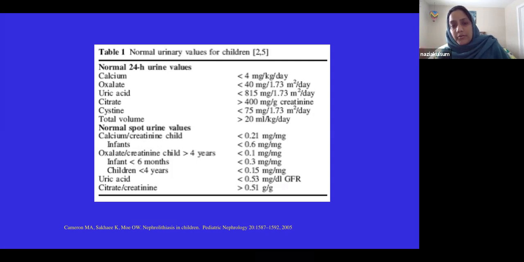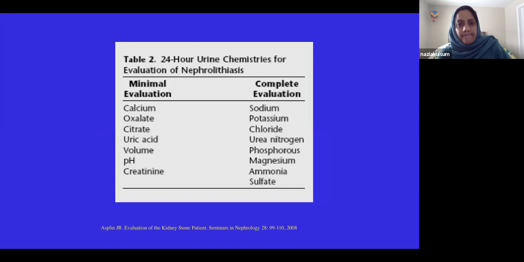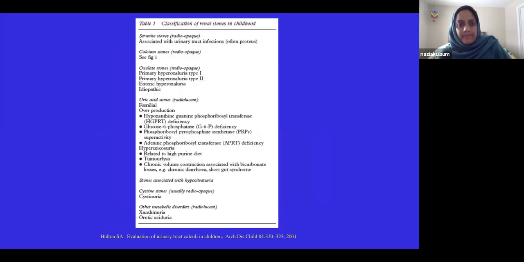But you don't have to remember all these numbers. But just remember, urine calcium to creatinine ratio, hypercalciuria, is a very common predisposing factor, and it's very common. At least in my clinic, I see up to 4 to 5 patients each week who have blood in the urine and high calcium in the urine, and this is something that can be easily treated. So these are all the things that we order on a 24-hour urine test, and then we'll go over the classification.